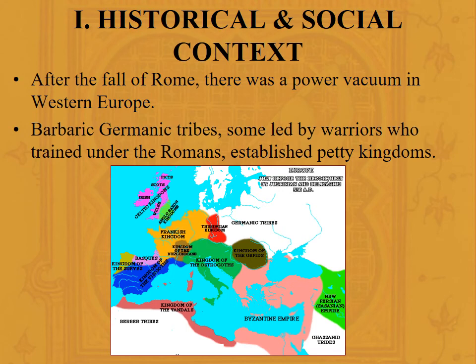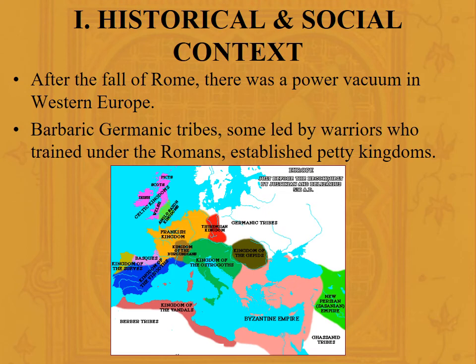The Dark Ages is defined as that period after the fall of Rome from around the 400s AD to the 11th century AD, when you start to see kingdoms kind of coalesce into states like France and Britain and the Holy Roman Empire. In that period, there was a tremendous power vacuum.